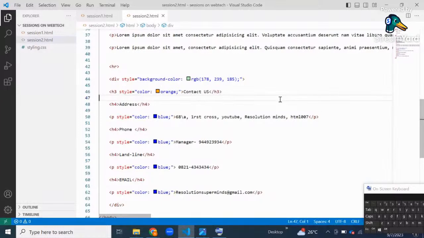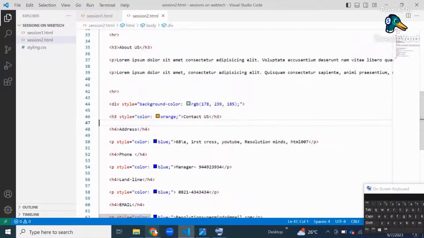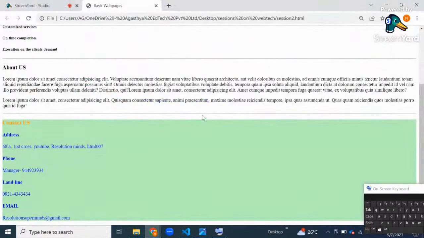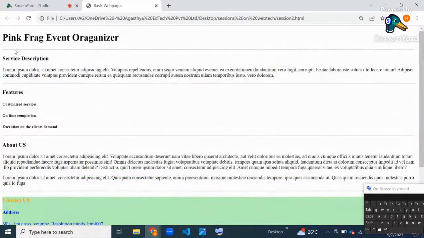Getting? Okay, next. If you come to the web page, see here, we have a normal line. So what was the tag name? In order to get a horizontal line, it is a horizontal rule, right? So using an hr tag, we have drawn a horizontal rule.